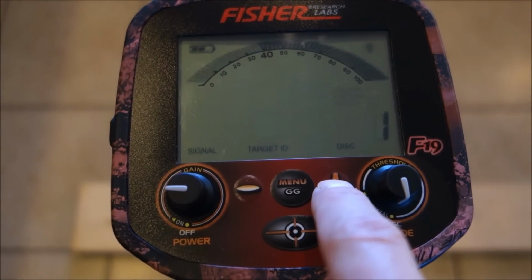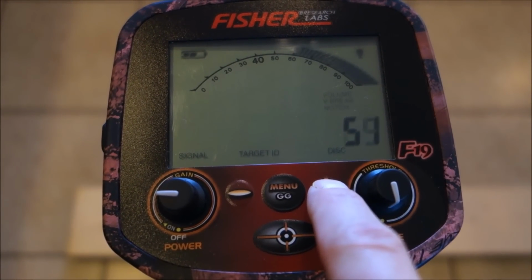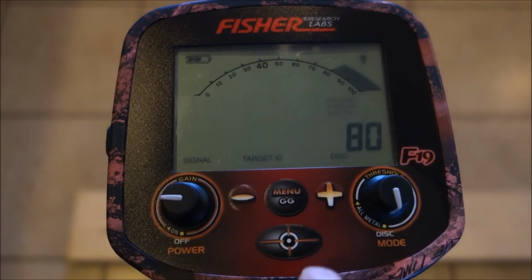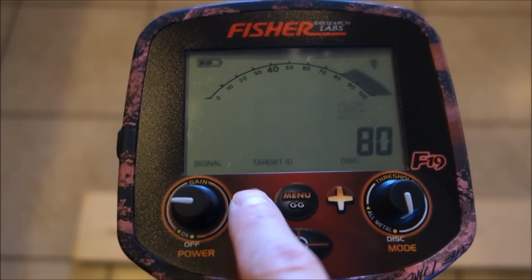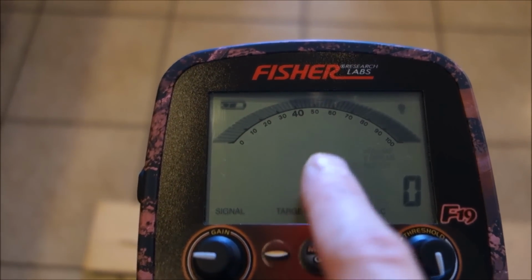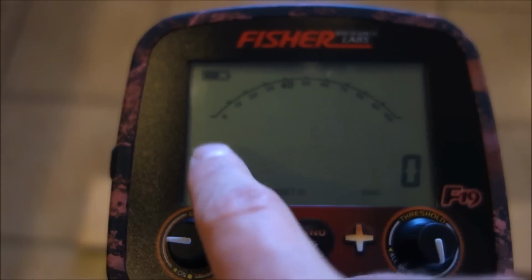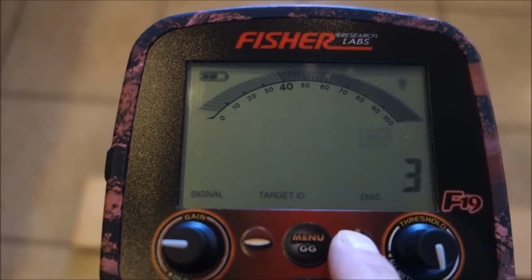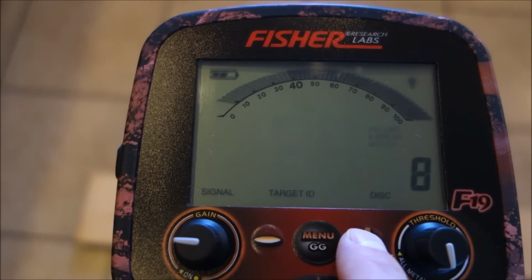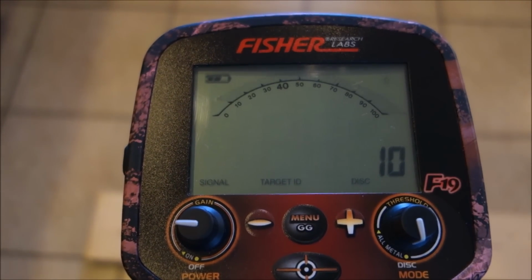So if I hit plus here, you notice my disc changes from 0 all the way up to 80. I can't go any higher than 80. And then if I go to minus, you'll notice it's going back down on that bar. Now you'll notice here you have a dark bar, a light gray, and then if I run my disc up some, you'll notice how it cancels out totally. Well, that's our V break right there, okay?